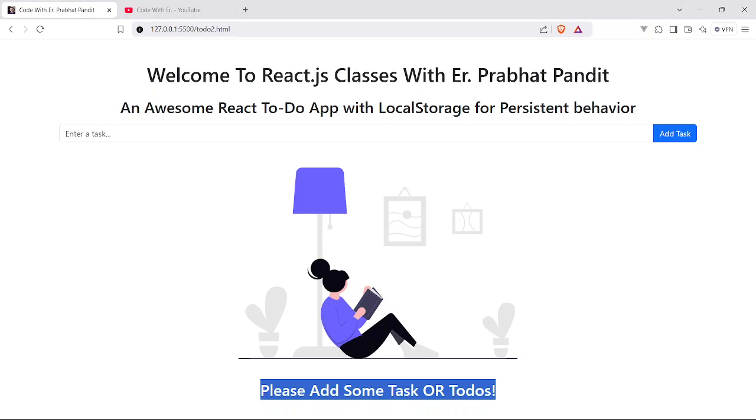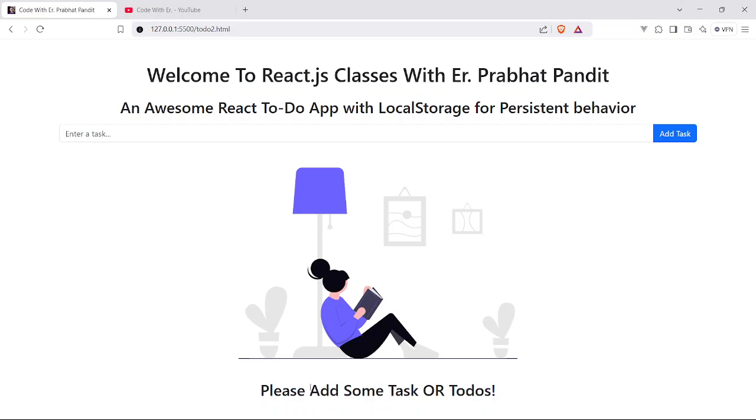If we don't have any single task in our to-do list app, then by default this image and text will be shown. Now we are gonna add some to-dos, and then only we will be able to see all the features and functionality of this to-do app.